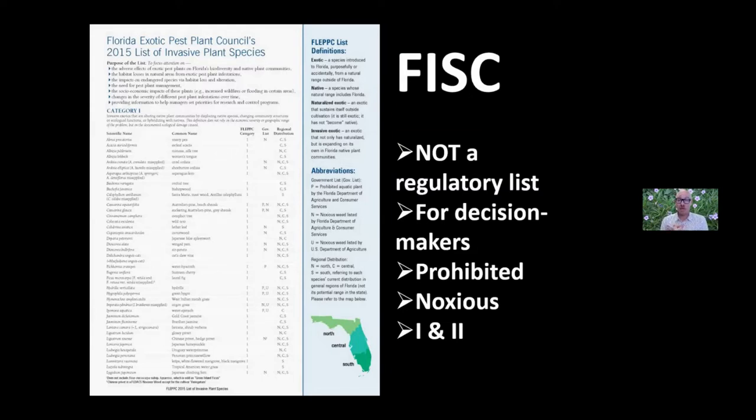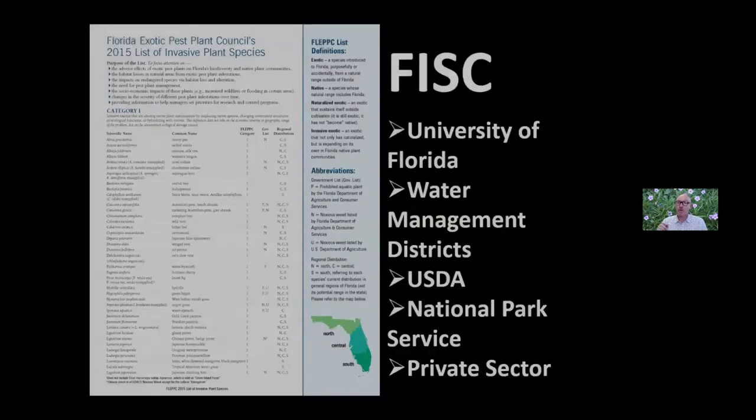When we have these prohibited plants, noxious plants, and the category 1 and 2 invasive plants, there are only about 4 or 5 of these species that are actually regulated. You can't possess, transport, propagate, or encourage the use of them. There's only a few that are that bad, or at least have raised themselves above the parapet so much that they have become actually prohibited and noxious, and they require attention. The category one and category two species are the ones targeted for eradication on a very local level and by individual land managers.